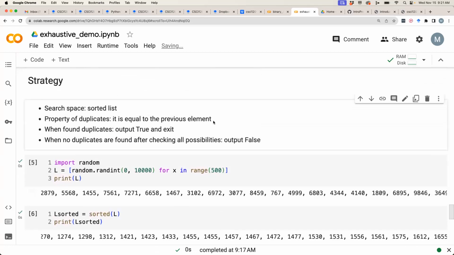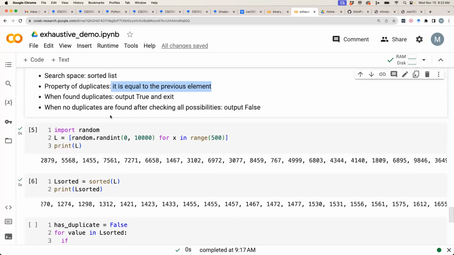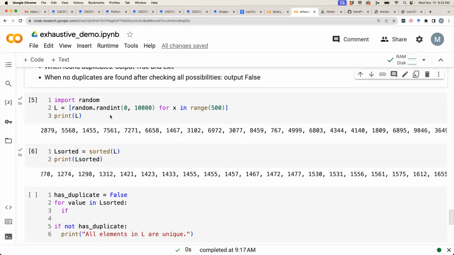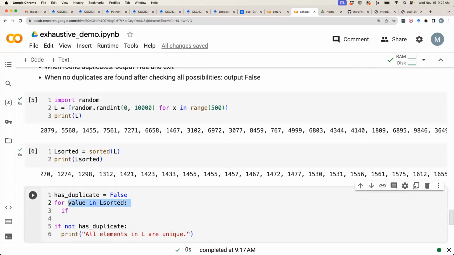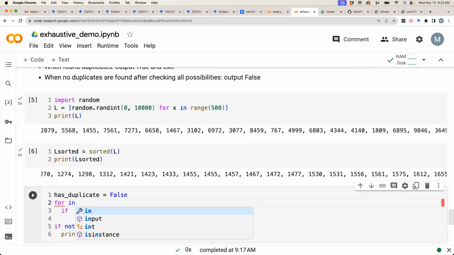If it's equal to the previous element, so we need a way to look at the previous elements, not just the current element. So for each of the elements that I'm currently examining, I take one, I check the previous one. If it's not equal, I know this is not the one that I'm looking for. So I go to the next one, I pick it up and I check, is it equal to the previous one? If it's equal to the previous one, I found it. If it's not, I continue with the next element. So I need a way to go back to the previous element. And what we can do instead is, instead of going through every element in the sorted list, I'm gonna go to the indices, okay?